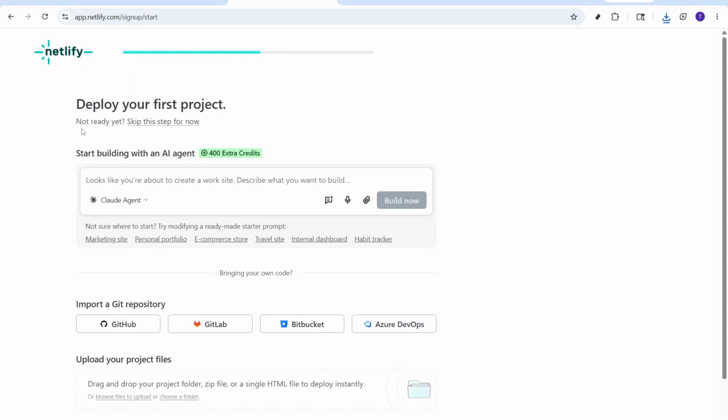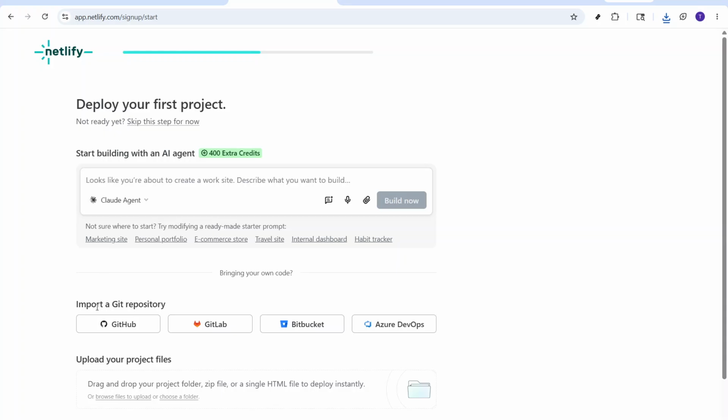Now that your project is on GitHub, the next crucial step is creating an account on Netlify if you don't have one yet. Head over to the Netlify website. You'll be greeted with options to either sign up or log in. A handy tip here is that you can streamline the process by using your GitHub account for smooth integration, especially since we're dealing with a project hosted on GitHub.